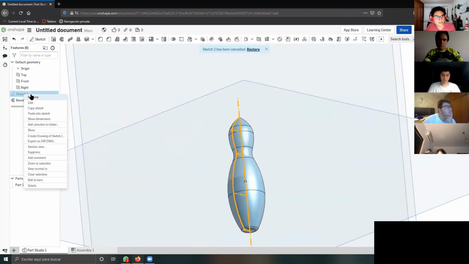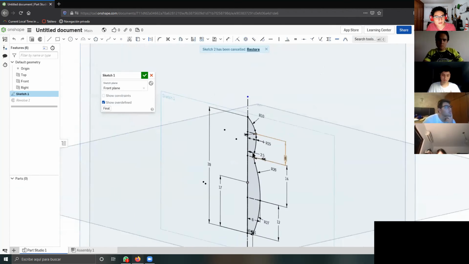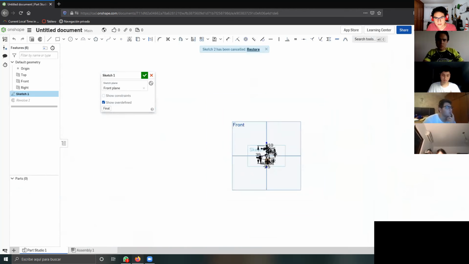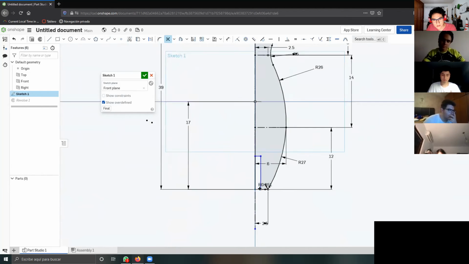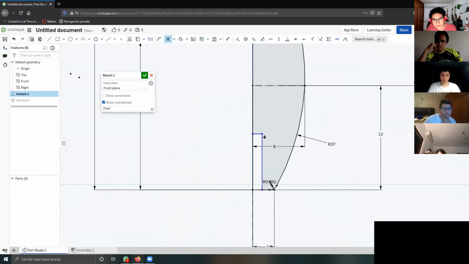in the same sketch you did for the revolution. Sorry, right? Like making here a square, cutting here. So you're gonna make a hole here. Yeah, I'm gonna make a measurement here.